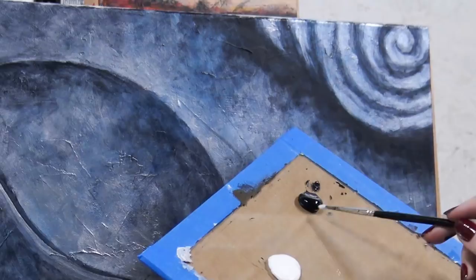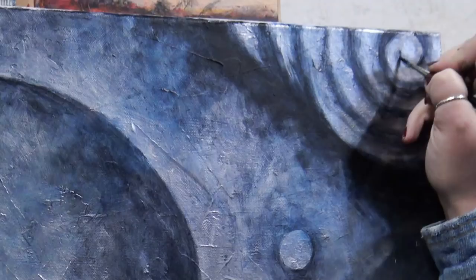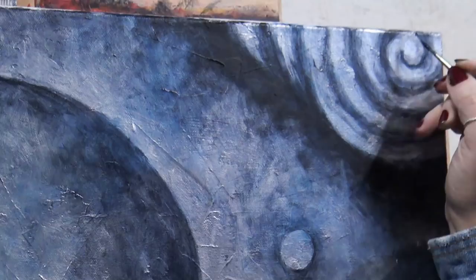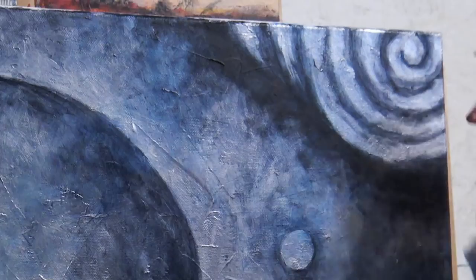Now I'm using my number 2 round. Just got some Payne's Gray, some matte medium. This is the next day, that's why my palette's all clean. And again, I'm digging deeper into those little shadow areas. That's why I'm using the smaller brush, so I can make sure to get super dark down into the shadows, but still working to break up the line just a little bit. But I want to be more precise with the shadow placement here.